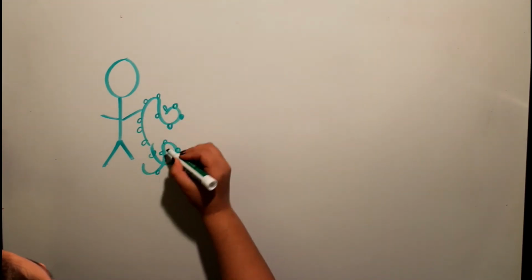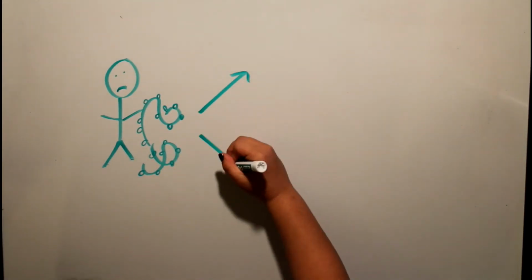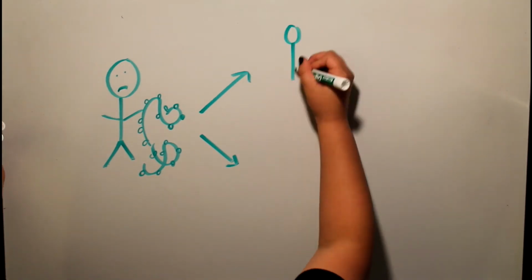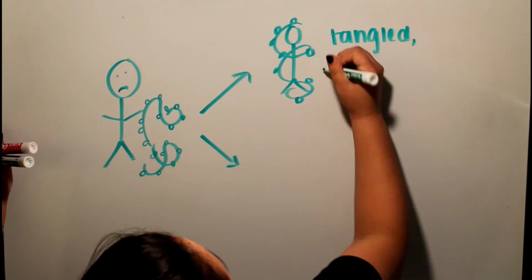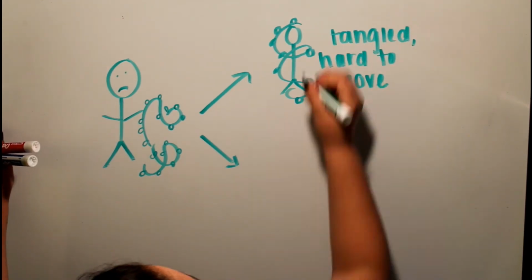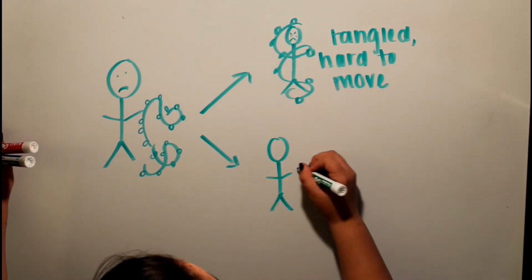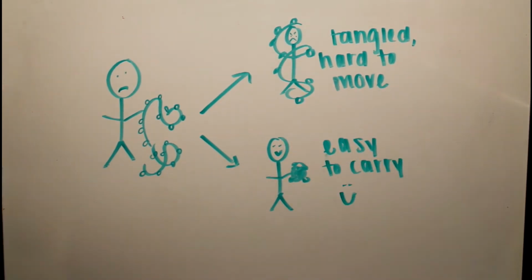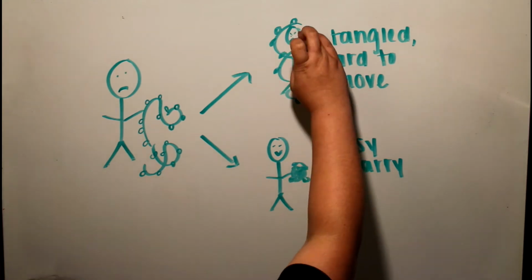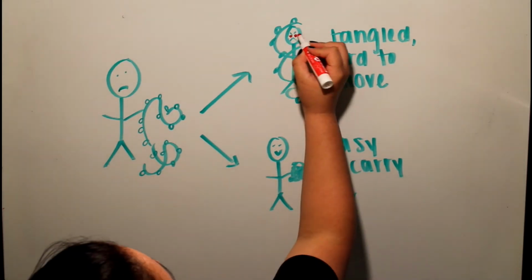To compare chromatin and chromosomes in a different way, imagine a string of lights. How would you transport them from one location to another? If you leave them unwound, they would easily get tangled and are hard to move. This is like chromatin. If the lights are wound, they are easy to carry and transport. This can be compared to chromosomes. This is why DNA is in the form of a chromosome during mitosis.